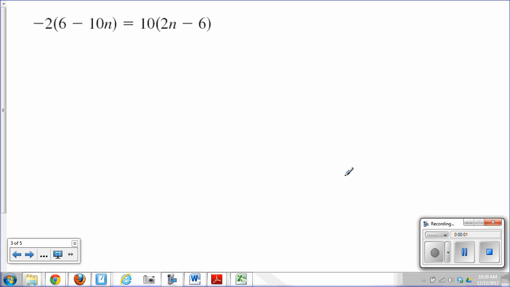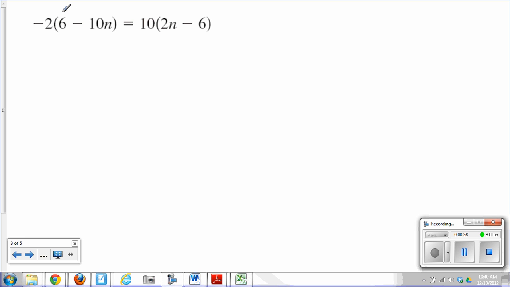Students, let's have a look at this equation, which is going to turn out to be a bit different from all the equations that we've experienced thus far in this module. First of all, I hope you realize that the first thing we need to do to this equation is to work on simplifying these two sides of the equation, and we're going to accomplish that. We can't do anything in this grouping because there aren't like terms there. 6 minus 10n, and nothing can be done.